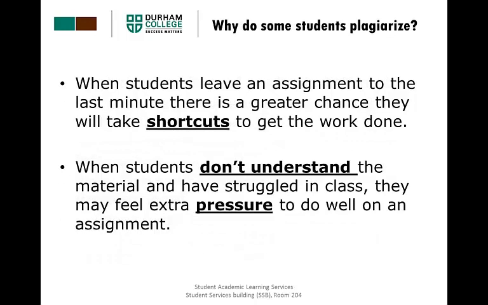So let's talk about why it occurs. I think if you have an awareness of why it occurs, it will lead you more naturally to how to avoid it. The first reason plagiarism may occur is procrastination. Procrastination is when you leave something to the last minute, you've delayed, you've run out of time. And when you've got that pressure to complete it, you may take shortcuts, and those shortcuts might involve doing things you normally wouldn't do.